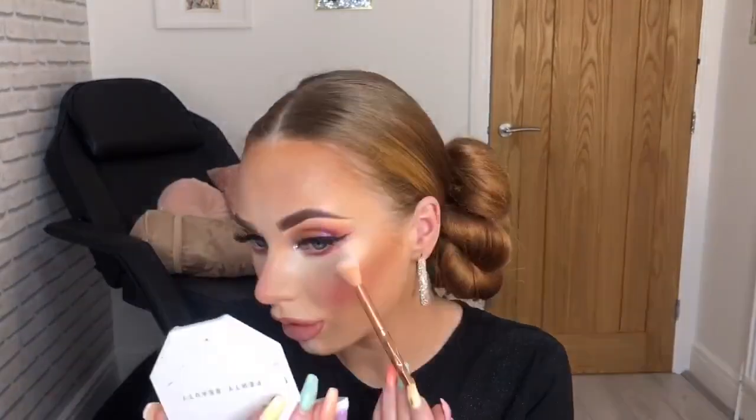And then, as always, I like to go in with a little bit more setting spray, just because I've used so much powder on my face. I like to make it all look nice and soft, we don't want that cakey look.